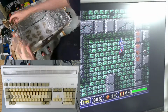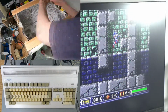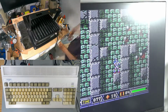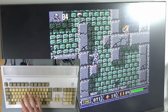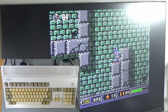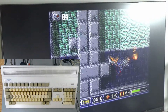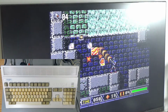Usually when I do the keys, I would put them in hair cream, and then I'd put them in little bags. And I've had quite a lot of success with that, putting them under a UV light. But now I've got my new aquarium heater. I'm going to try this new aquarium heater method. Basically, I'm going to give them a clean first, because these are actually quite dirty. Put them in a bag of liquid hydrogen peroxide, and then I'm going to put those in a vat of warmish water, and I'm just going to leave them like that and see if I can get a nice retrobriting effect on the keys quite easily.